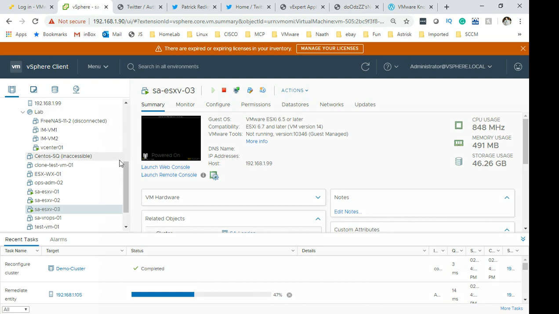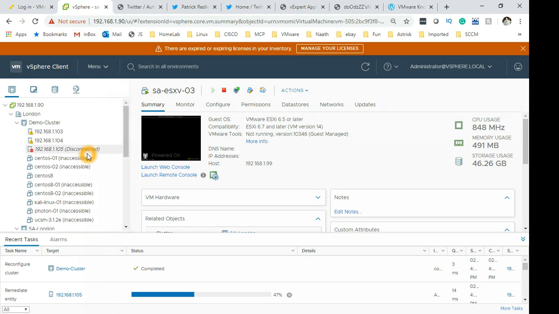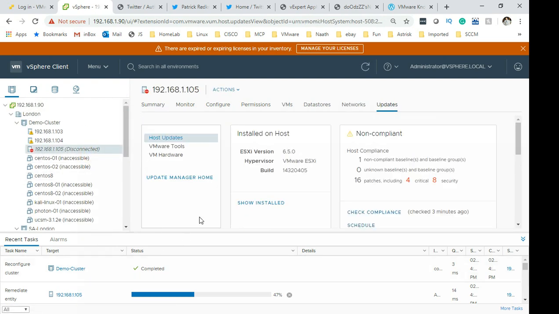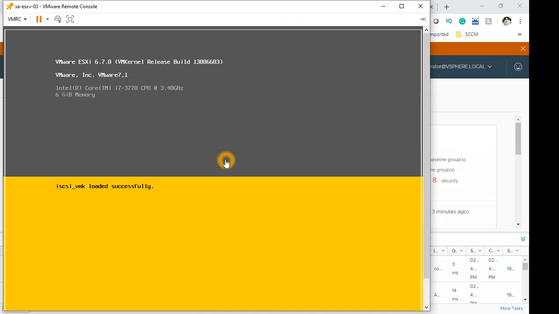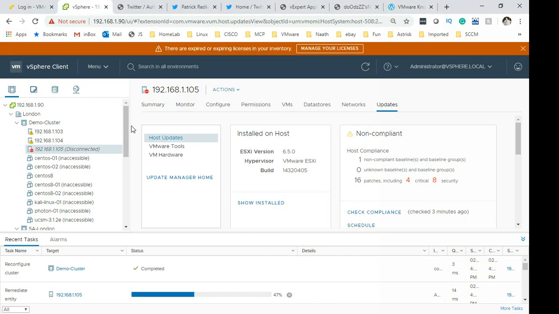So once it is booted properly, as you can see over here, it's disconnected as well, and once this is fully booted, you will be able to see that it will do the patch update. The current build which my ISO had was 13006603. However, the patch release will bring it up to 15160138.